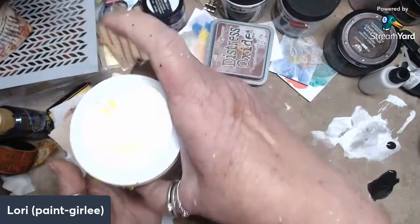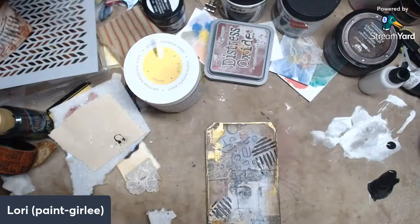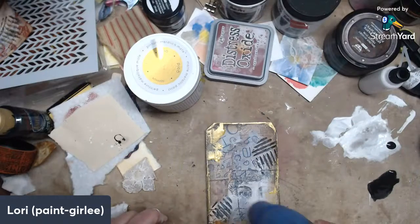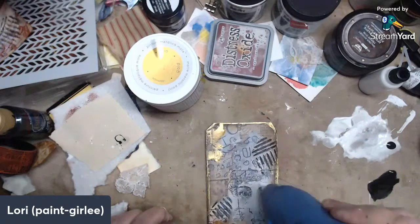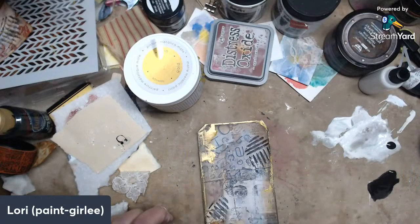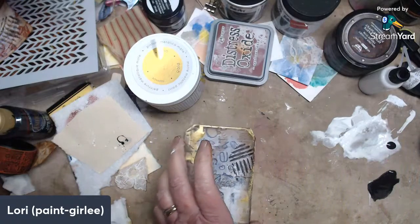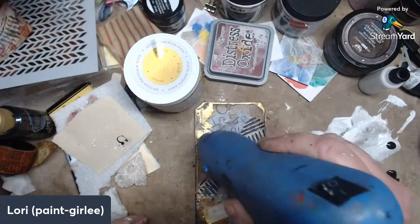Close this up. I got to clean that off. That really is a mess. Let's dry this. Aren't too over the top. We could certainly do a lot more with them. My brain's not operating as well as I thought it was gonna.